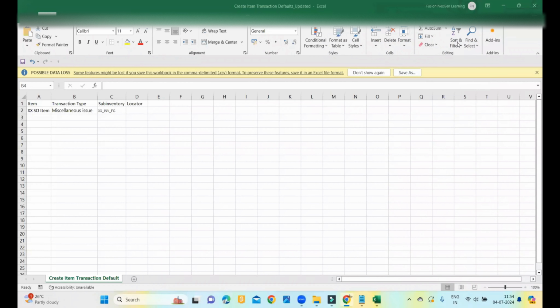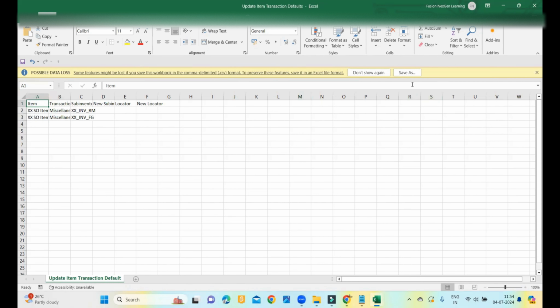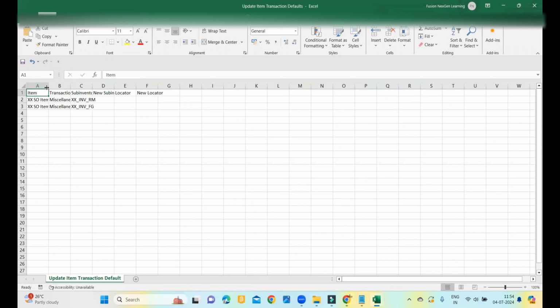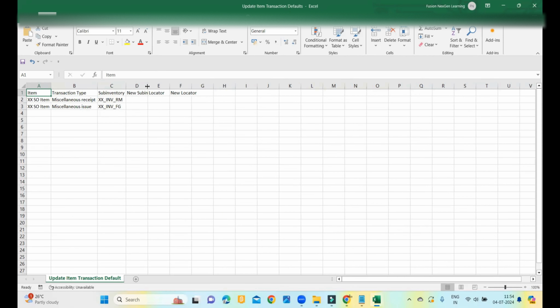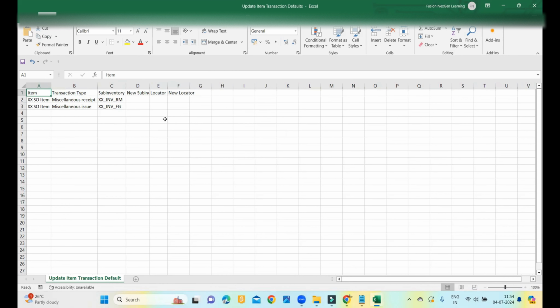Now I will open the existing sheet. If you notice, there are two new columns added: the new subinventory and the new locator.